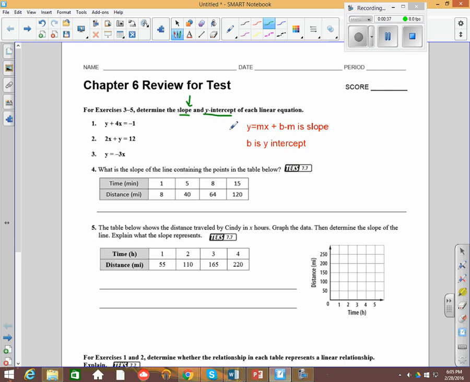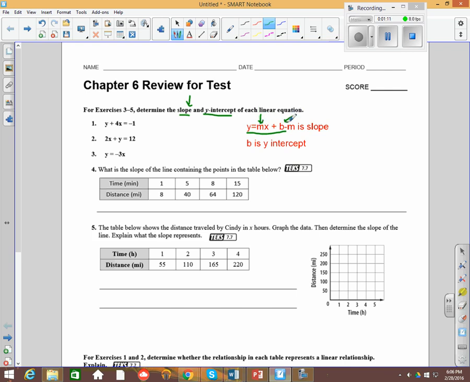Y-intercept, what does that mean? Yes, that means the point it crosses the y-axis. For you to pick out the slope and the y-intercept, the equation must be in the form y equals mx plus b. Remember I told you this is the equation that describes the line. So with it in that form, y equals, it's easy to choose the slope because the slope is the number or the letter m that's always by the x. And the b is what's added to it.